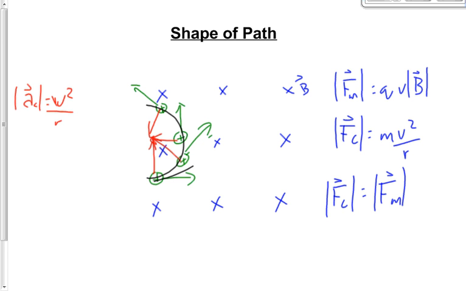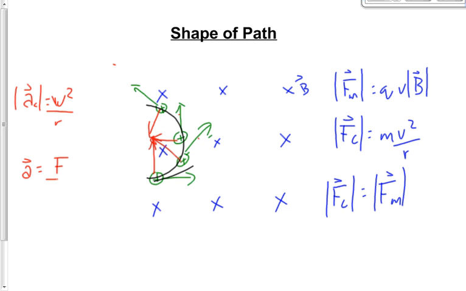We're accelerating toward the center of the circle. All that means is that it doesn't mean we're speeding up or slowing down toward the center of the circle. It means delta V. If you did a vector analysis of the velocity constantly changing right here, delta V would point toward the center of the circle. Therefore, the acceleration would be toward the center of the circle. If there's a centripetal acceleration, then there's a centripetal force as well.